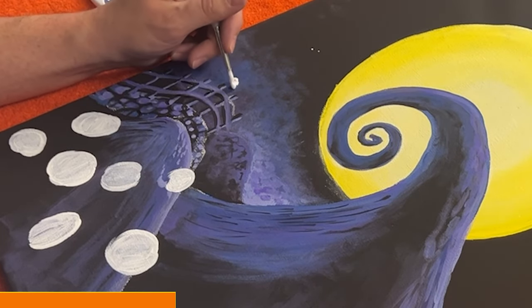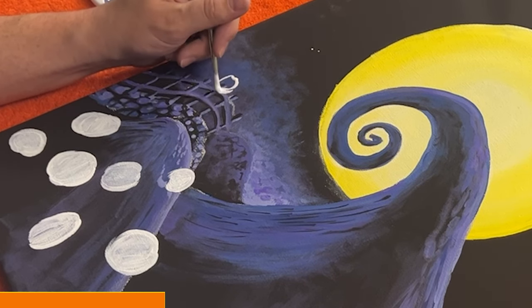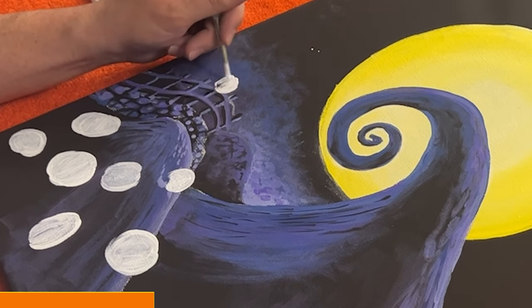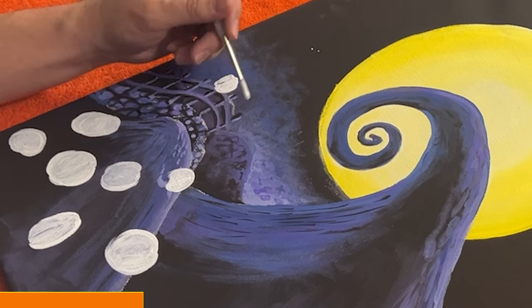There's a nice little pumpkin sitting on the fence here. There's a couple of them actually. So I'm gonna paint right over the fence. No big deal, because if this was real life, you wouldn't see that fence post either.